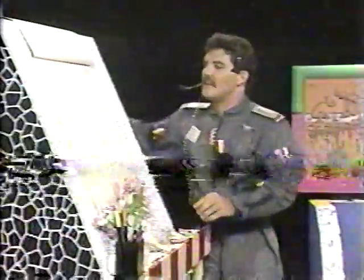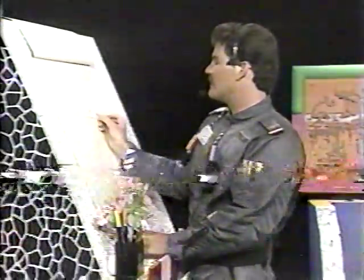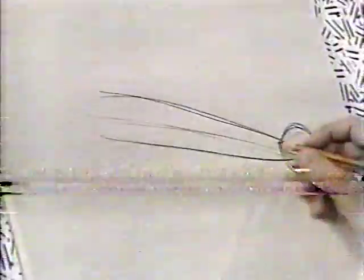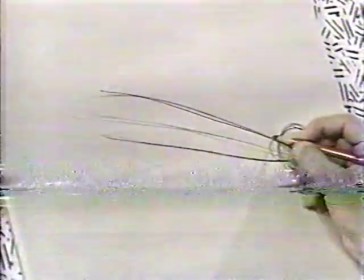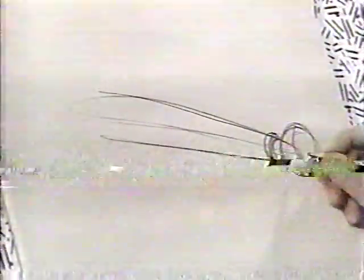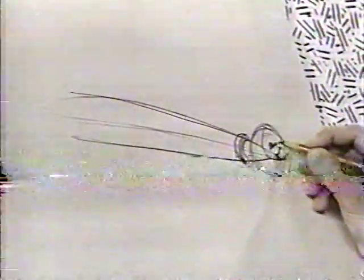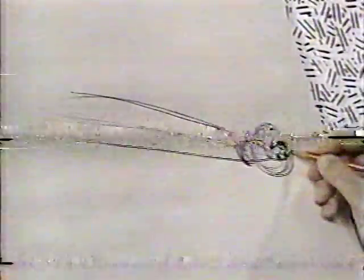Now let's draw our space explorer going in the opposite direction. Draw the guideline and then draw a really thin rocket shape. At the very end draw a large round circle for the space laboratory area — this is where the pilot sits and where they do all their experiments. Draw a contour line, then put a four-shortened ring around the very front. Shade it nice and dark, getting lighter as it comes up. Add the cockpit space, and with a new pencil draw the little pilot sitting inside with a hat and nose — and there's a co-pilot too.